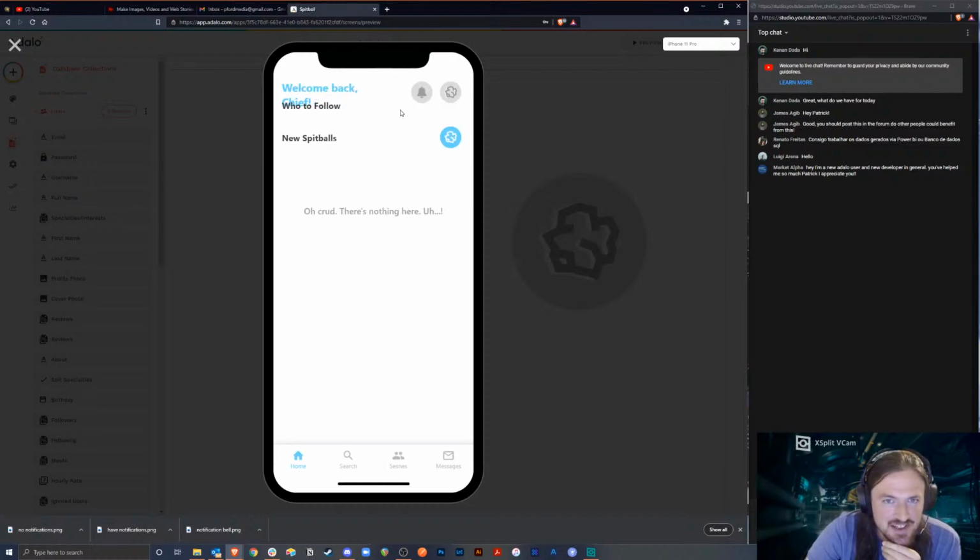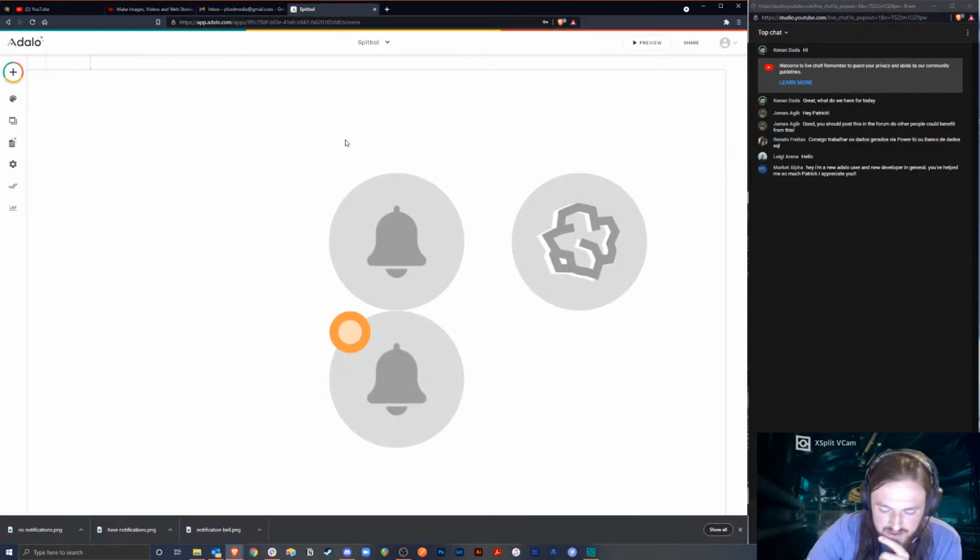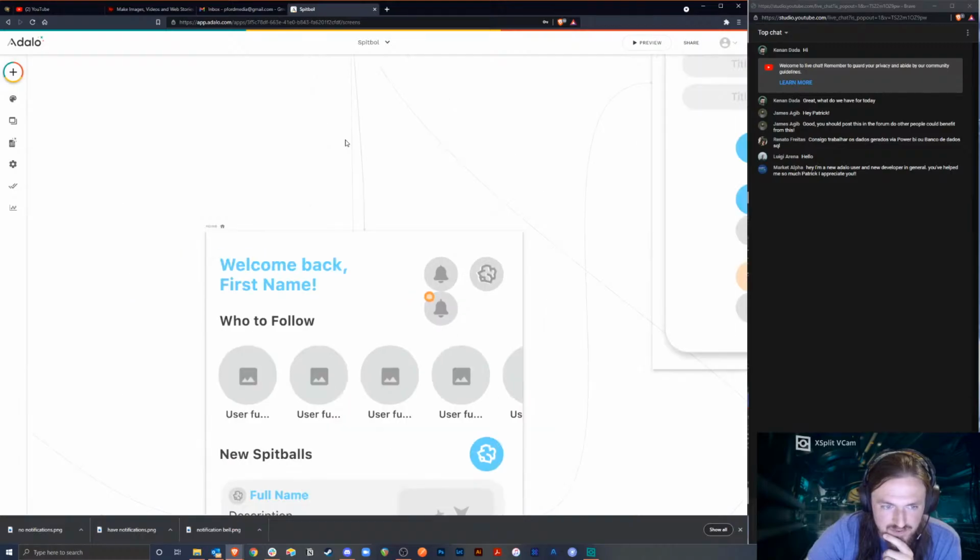All right, so this is a classic example of where fixing one problem actually causes another. You can see that this is kind of jumping up into this area, and I don't really want it to do that. It's probably because this overlaps. You can see that this image is overlapping this text box. So what I'll do is just bring this in.